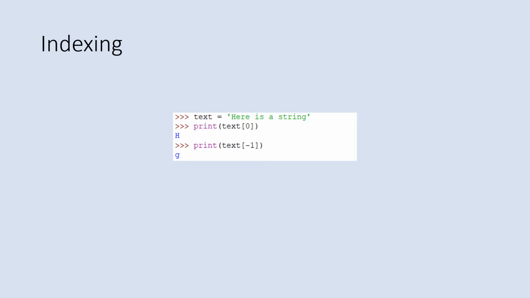There are some advantages to that if we want to think about the end of a string, the last element. We don't need to know how many elements there are in the string. We can just go directly to that last one. We're able to find how many elements there are. There's a function called length, L-E-N, that will tell us how many characters there are, but sometimes we don't need to know how many. We just need to know what the last one is. And again, this is the same situation for tuples and lists.